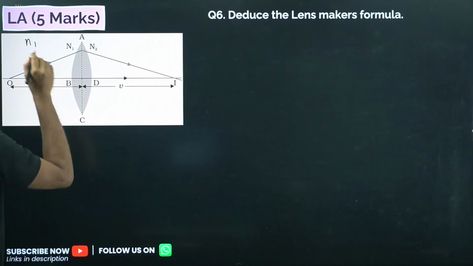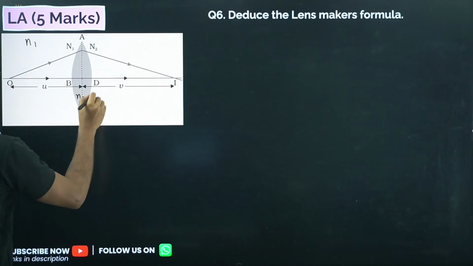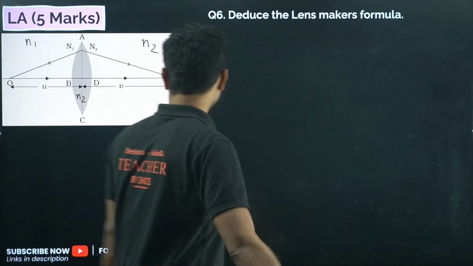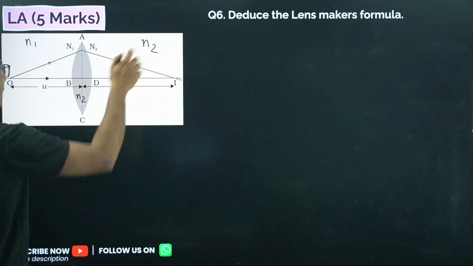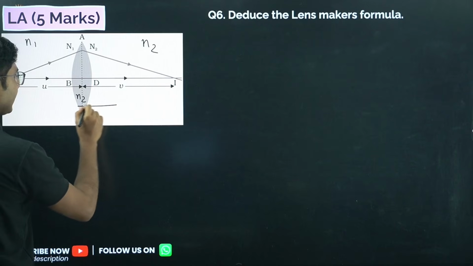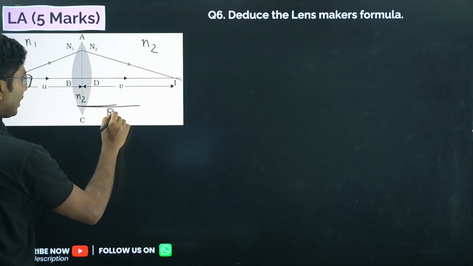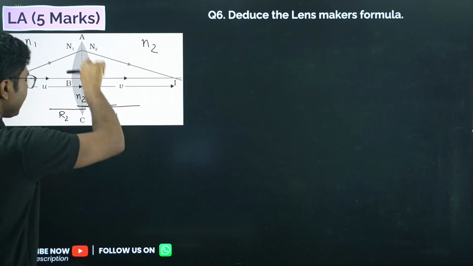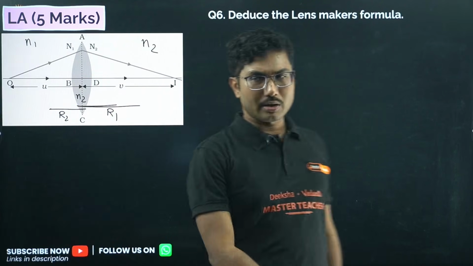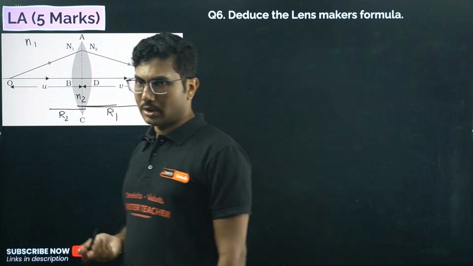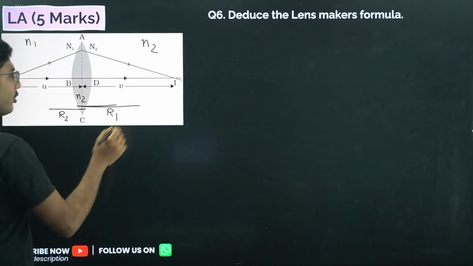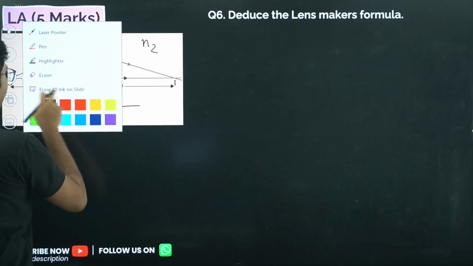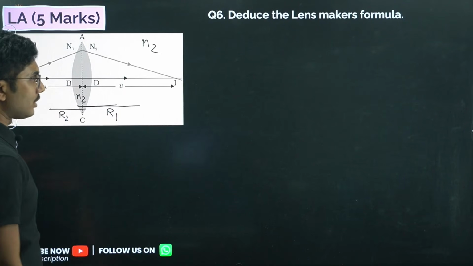Okay, so first of all, what formula will we be using? We will be using the formula that we have just derived a few moments back, that is the curved surface formula. So first you can consider this as a curved surface. The radius of curvature of this curved surface, say, is given by R1. The radius of curvature of this surface is given by R2. There are two curved surfaces, one is R1, another one is R2. They may be equal, they may not be equal. R1 is generally positive, R2 is generally negative, but we will see that. We will not use the sign over here.